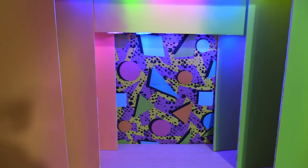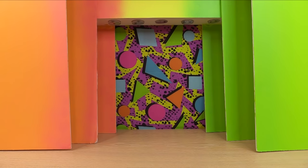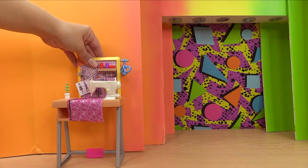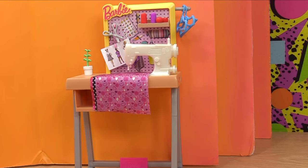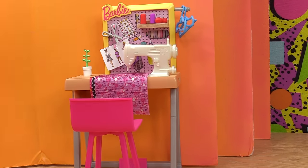So this is the entrance to the fashion studio. Avery Styles fashion studio, that is. Okay, so now it's time to decorate. Right over here, I'm gonna put some design stations for the girls to design and sew whatever they plan to make. Because as you guys know, Avery Styles is testing all the girls and each of the Rainbow High girls gets to design a piece for their prefect. And it has to be prefect perfect.